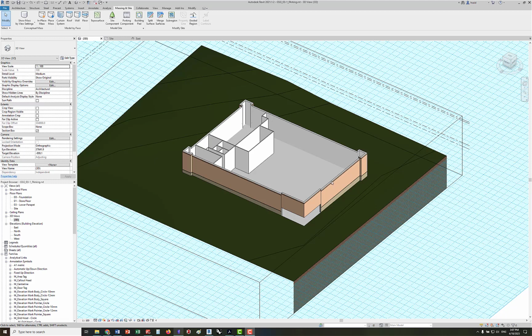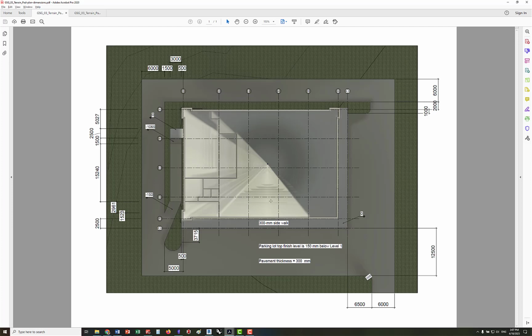No. So this tutorial will build on the Autodesk tutorial. Through the previous tutorials we have done the walls, the terrain, and the building pad inside the building. In this tutorial we will show how to use the building pads also to create parking lot, ramps, and sidewalks. We'll do that based on some dimensional plans with dimensions.